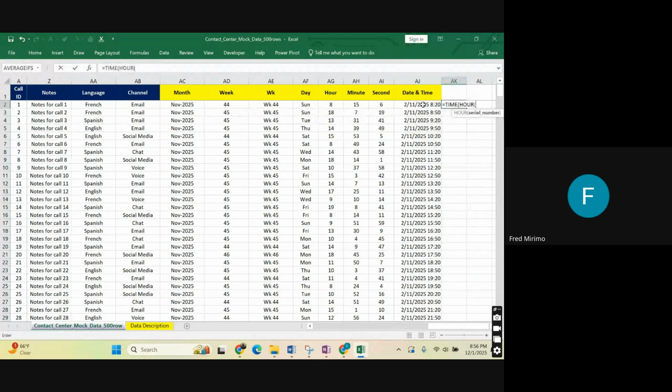So this one will extract the hour, and then minute, and then second. See, it's like the reverse of what we did.